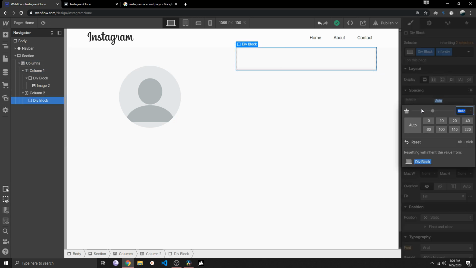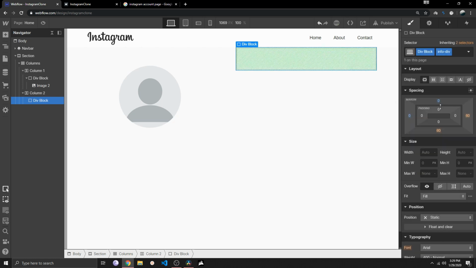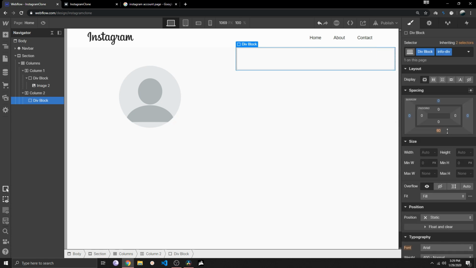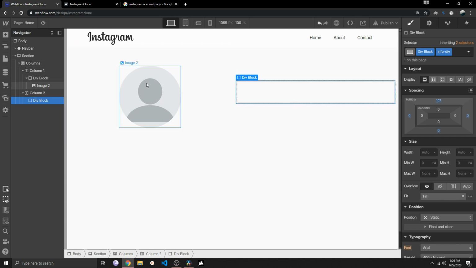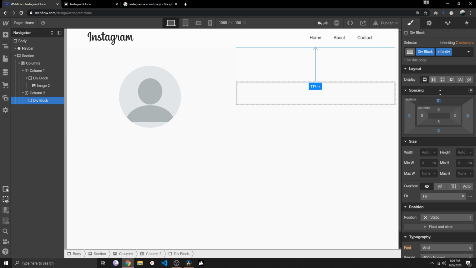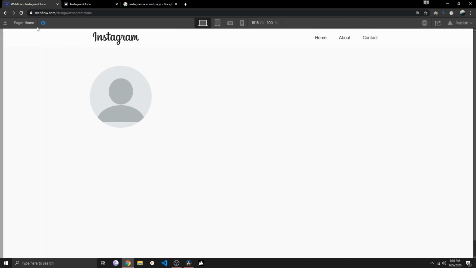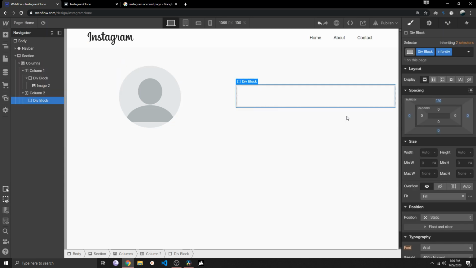Well, that's not something I wanted to do. Make sure it's at 0 here. The same for here. And the same for here. Alright, and what I want to do now is just to add a margin here at the top. So it's almost in the center of this image here. Now we could also use flexbox for that, but I think we will be fine with this setup as well.